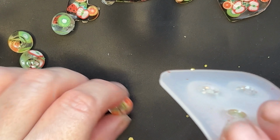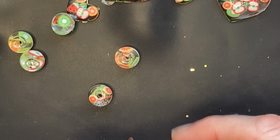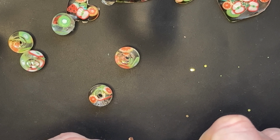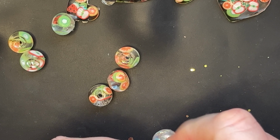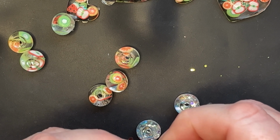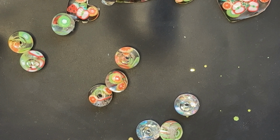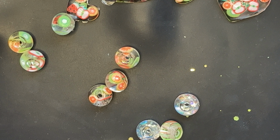So here we go, just turning them out. And there we have some adorable little beads. Aren't they cute? By the way, now I've taken my gloves off, please excuse the state of my hands. I had a fight. Every so often I have a fight with a bottle of something and it's always something black and I end up with horrible manky nails.